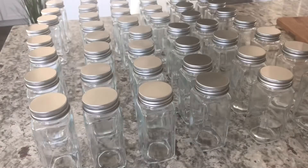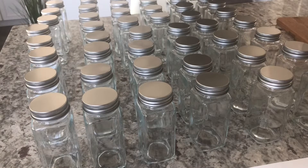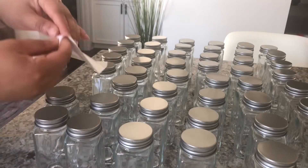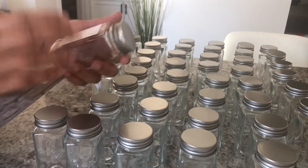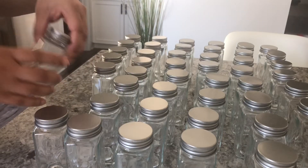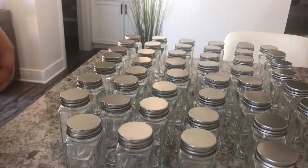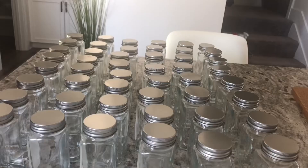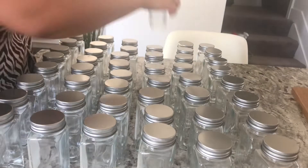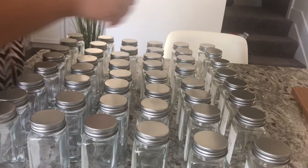Let's talk about these labels. The labels I got were from a company on Etsy called The Dwelling Company, and they are the modern minimalist spice labels. The size I bought were the one and a quarter by two and a quarter white labels. They have a standard set of 40 or 80 labels you can choose from, or you can customize all of your labels. What I did was get the standard set of 40 and then customized an additional 15 labels, because some of the labels in the standard set I didn't need, or they didn't have what I needed. But it was easy to customize and cost efficient — so I got 55 labels total.